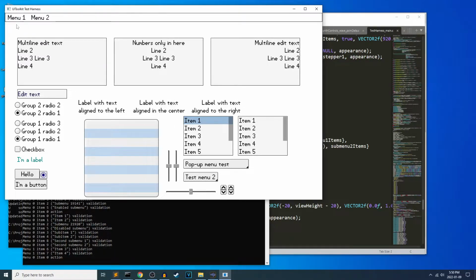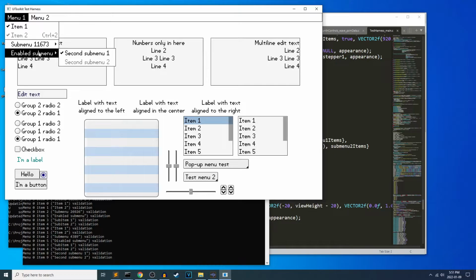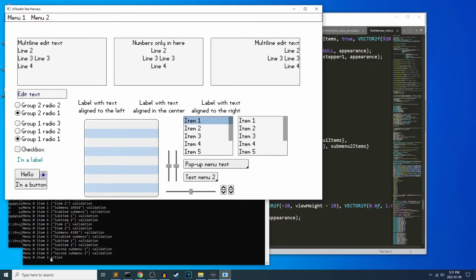All these little nuances. Anyway, it first calls a callback to validate each menu item, in case at the last minute I want to read an instance variable and say, okay, this thing's title actually has this random number after it, or in case there's dynamic stuff that has to be calculated for the state of the menus. So every time I open this and close it, there's a different number here, and this is enabled or disabled or checked, just to test out all the stuff. Then when I choose an item, it outputs an action there.